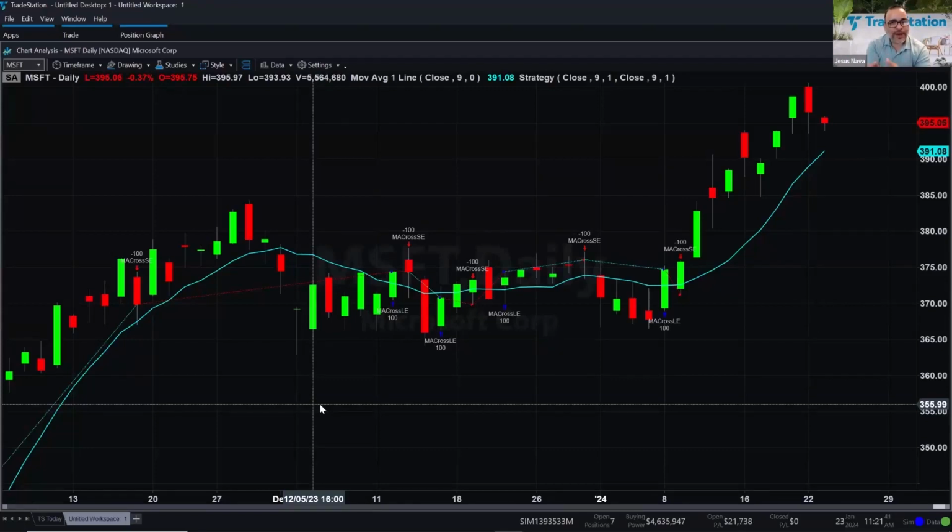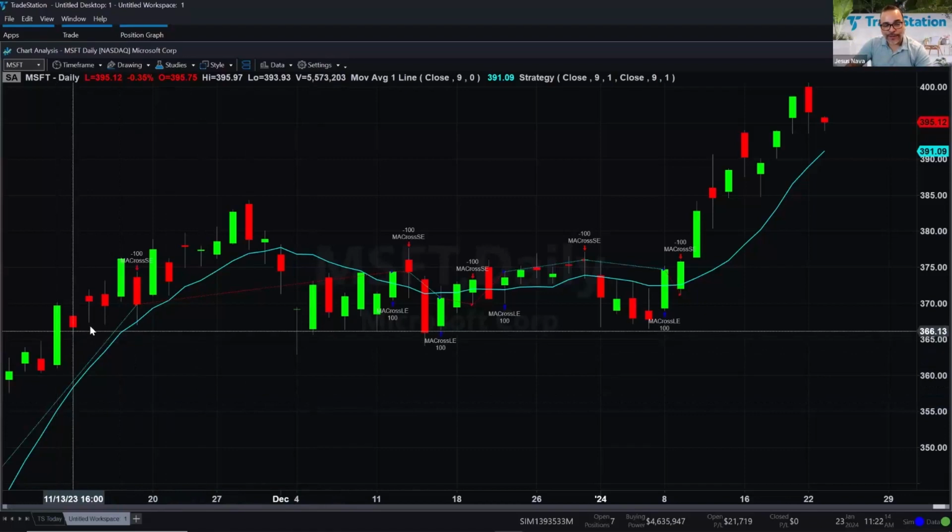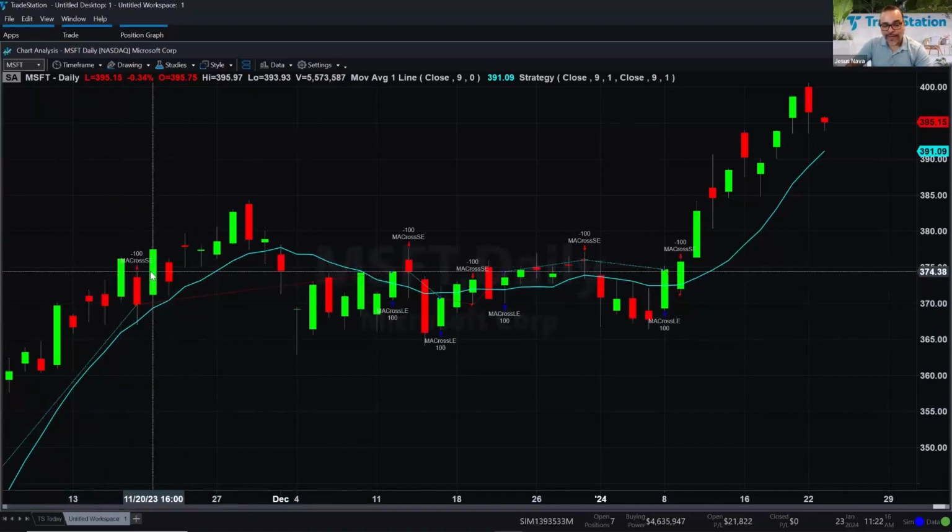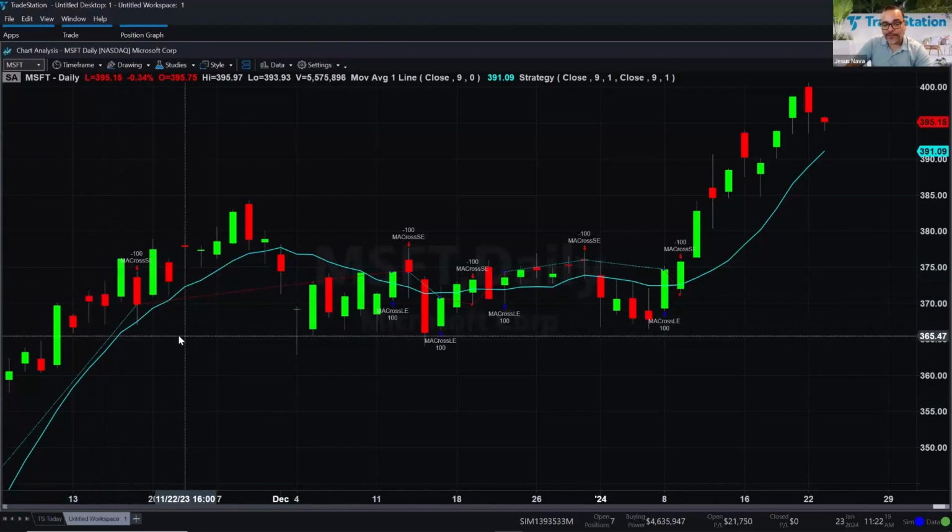A lot of times you want to go back to the way that the strategy calculates by default, which is at the close of the bar. Many times when you have a strategy, especially like this one in particular, which is a moving average strategy, you may want to wait until the closing of that bar just to stay true to what the strategy says or the strategy idea, which is crossing over a particular moving average. If you look at all the candles up here that are above this moving average, you can tell that none of them closed below the moving average.